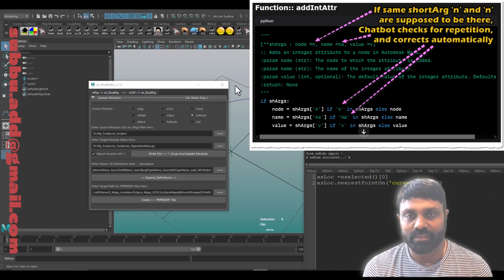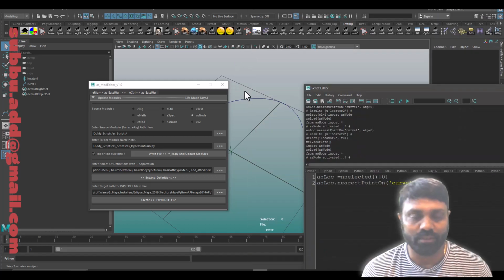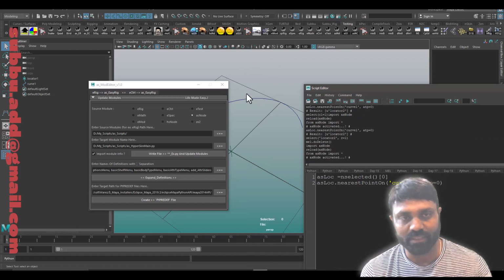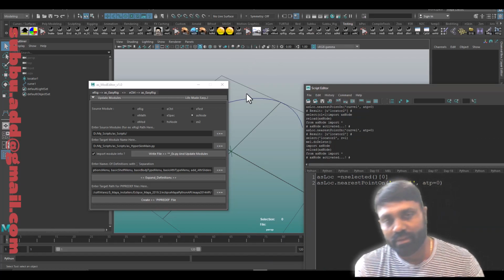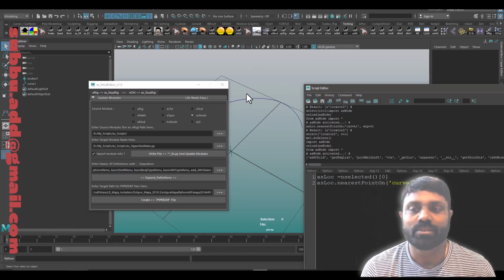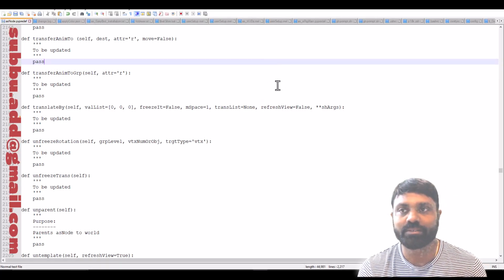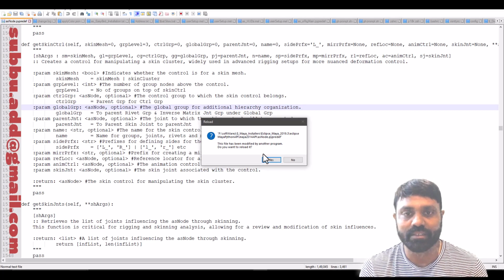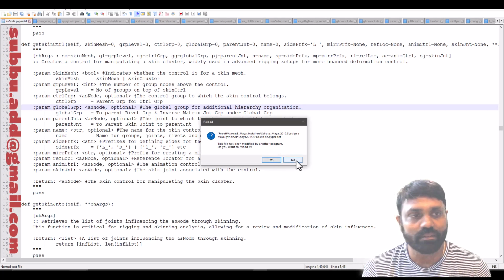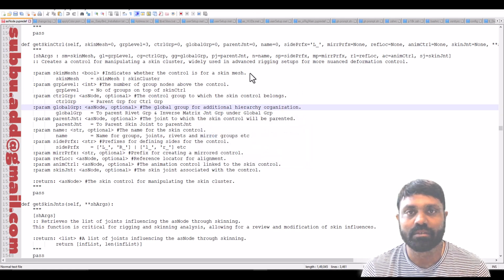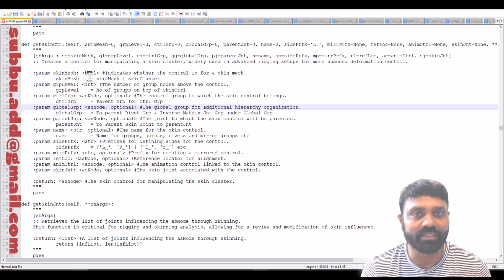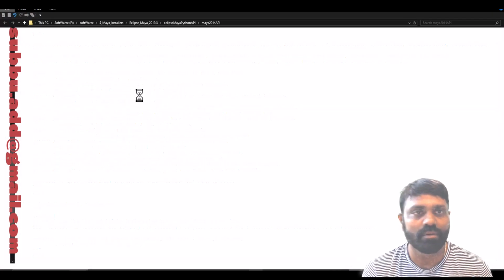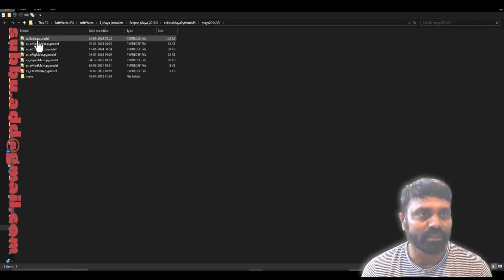What it does is extract only the docstring from each function, and generate only the functions within a file. It will open that file over here. We can see that the file is here.